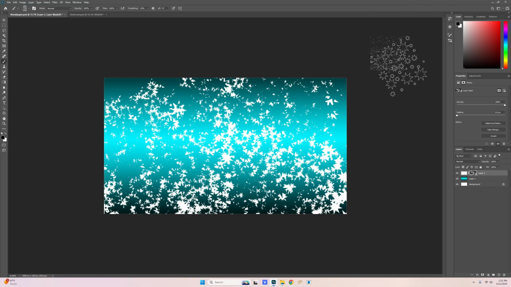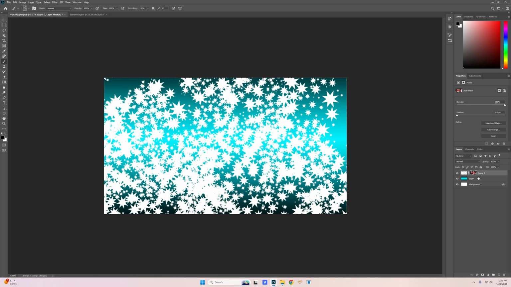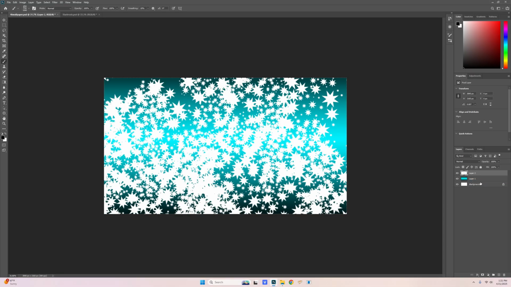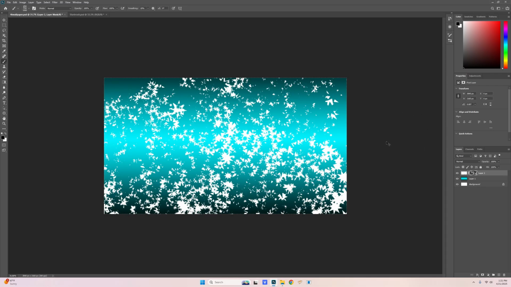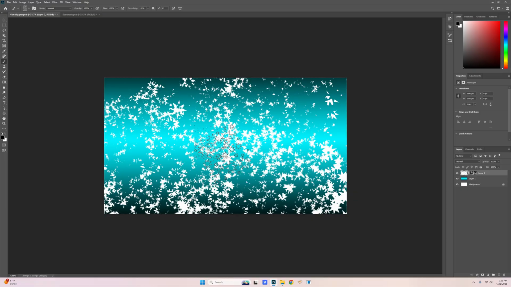So I think that's awesome. I'm going to keep that. Now what's cool about doing this as a layer mask is you can right click and disable it to see the original, or you can just straight up delete this layer mask and then start over to get a new effect that you like. But I really like this. I think that looks good. And if you want to get really creative, you can click on the layer itself and then hit Control-I again to make it black again. But I want to keep it white. That was the main reason I inverted that to white.